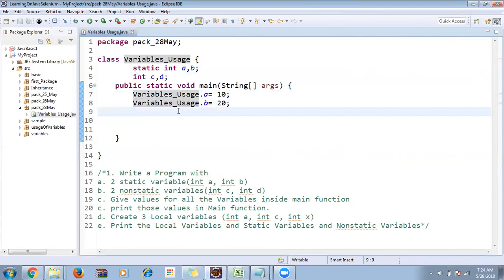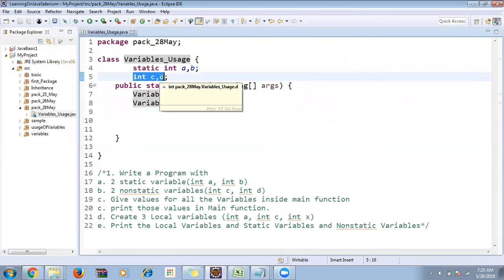Yes, correct. You can use directly like c equal to some value. No, non-static variables, if I want to use, how do I need to use it?